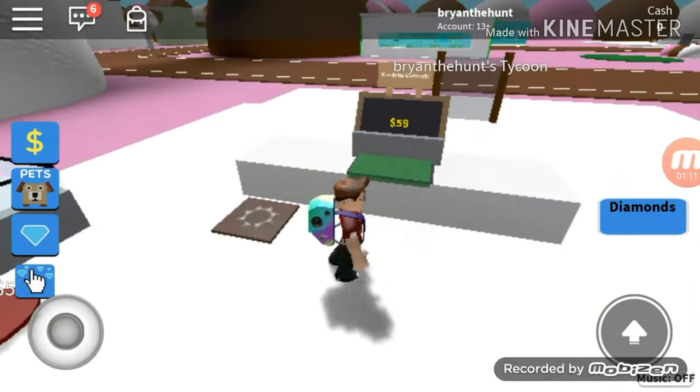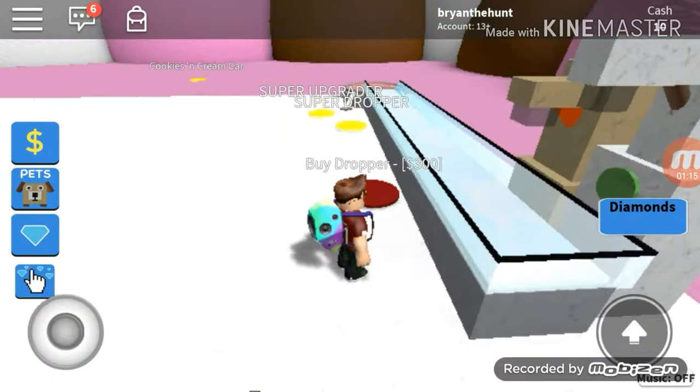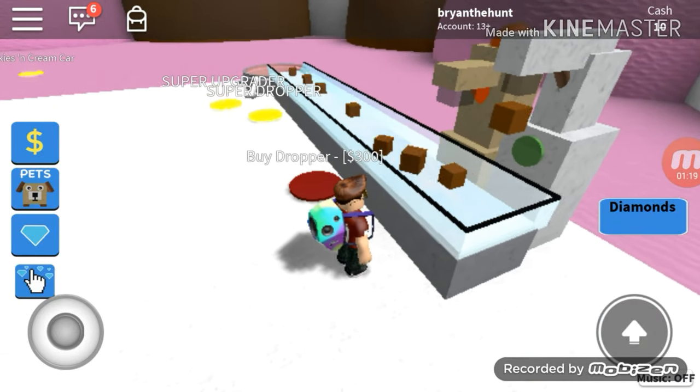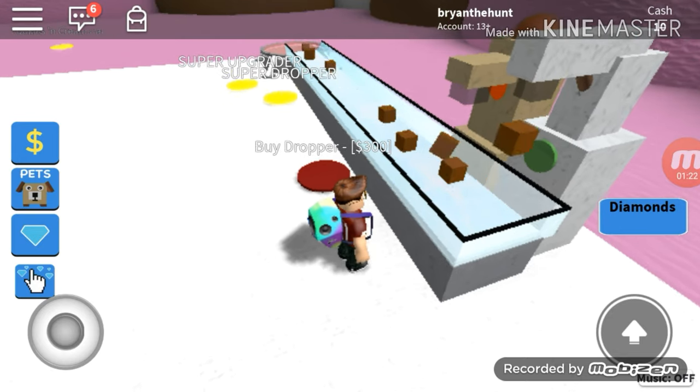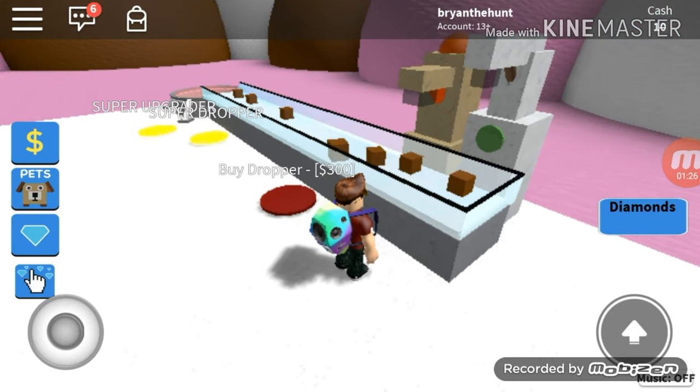There we go. That must be up now. And more than enough. There we go. Now we have $10 on the wall, and we got one auto dropper. Let's just keep making that money.